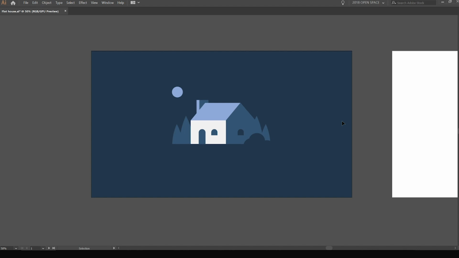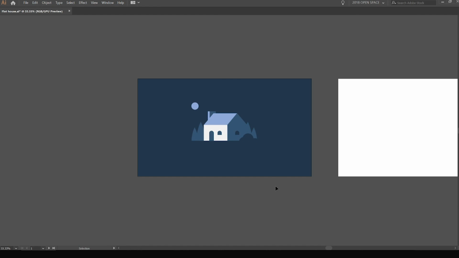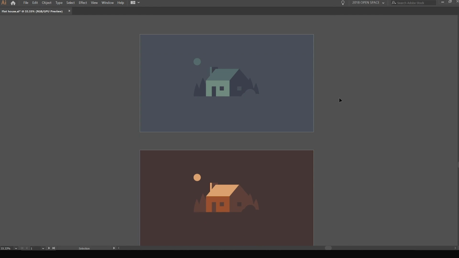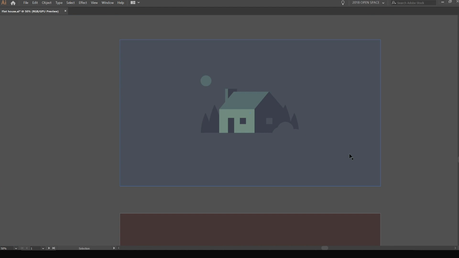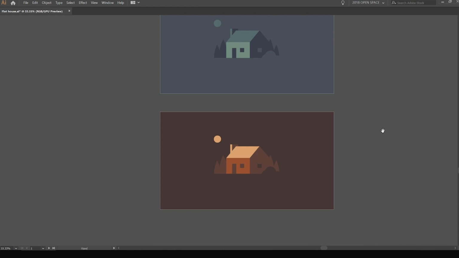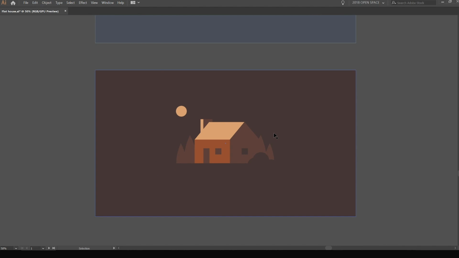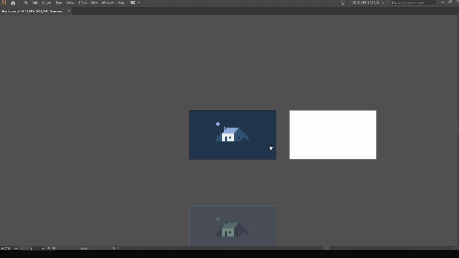So today we're going to be creating this mountain cabin house. It's going to be a flat design style, and I'm going to be using this cool simple color palette, and hope you guys find this useful. And I'm going to show you how to create this. And you can see here I've got a couple more other colors that I use, which looks super cool, and you can go crazy with it. There's no limitations with this, but yeah, super useful.